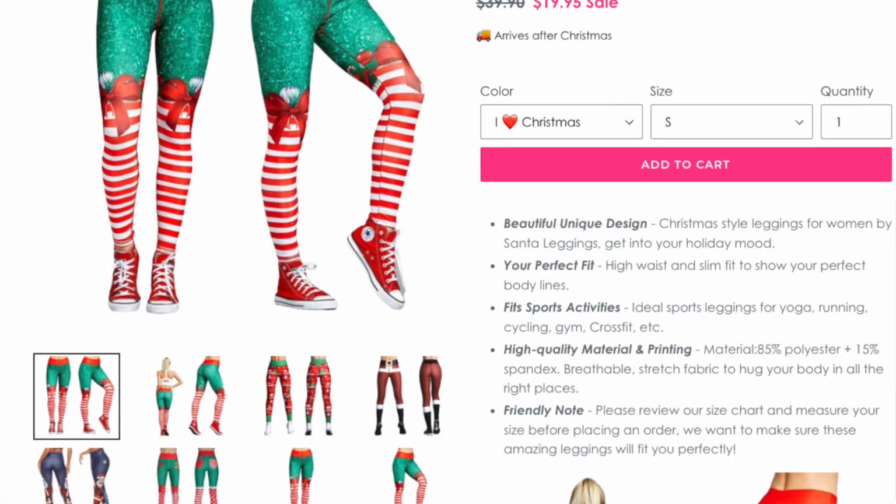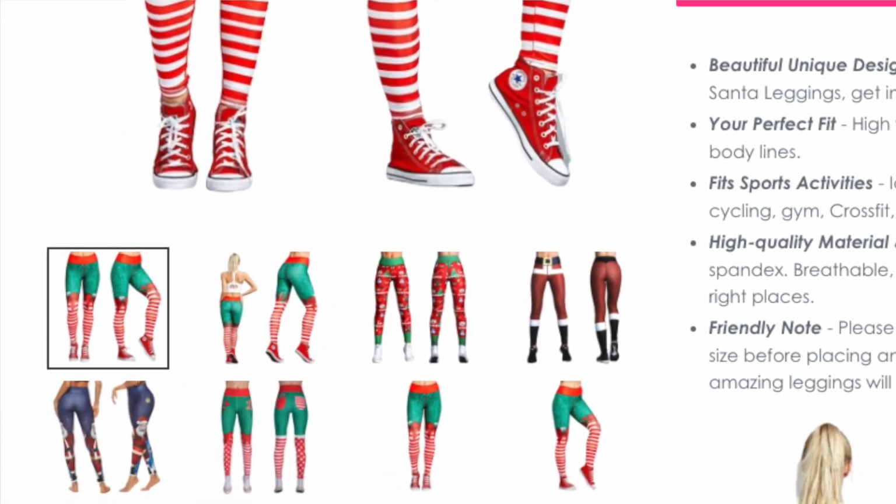The fourth reason why I chose this product. Now I know that leggings are kind of a cheap product. I sold it for, I think, 25 bucks per legging. But if you go to my website, you will see that there are 5 different variations for the same product. This is only the main color, the main best seller from all those colors.